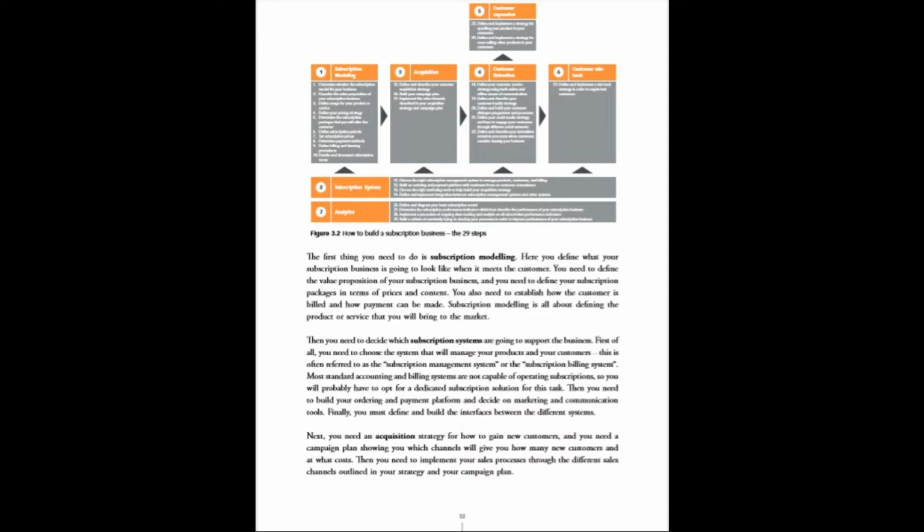You also need to establish how the customer is billed and how payment can be made. Subscription modeling is also all about defining the product or service that you will bring to the market. Then you need to decide which subscription systems are going to support the business. First of all, you need to choose a system that will manage your products and your customers. This is often referred to as the subscription management system or the subscription billing system.